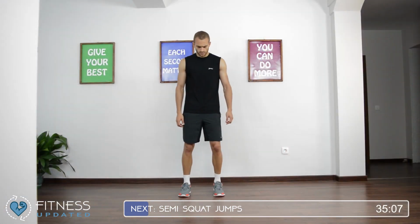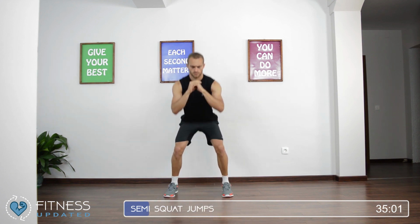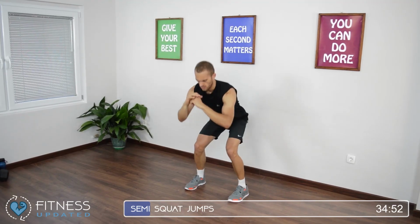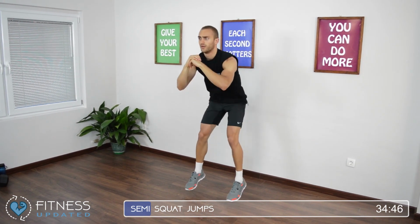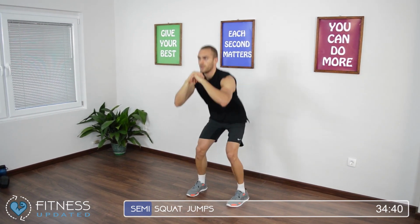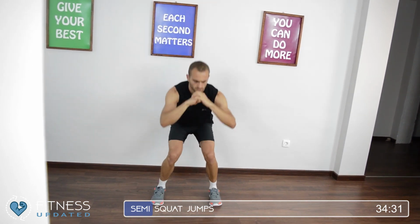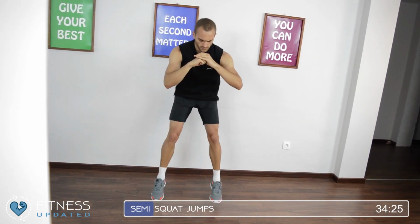Now we have the semi-squat position. Butt is back, and you are doing tiny hops at first, progressing only slightly after a while. Time.